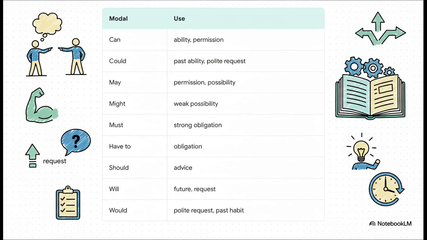Whew, okay, that was a lot, but here it all is, all in one place. This little table is basically your cheat sheet. It sums up the main job of every modal verb we've talked about. Go ahead and pause here if you want, maybe even take a screenshot. This is super handy to have.